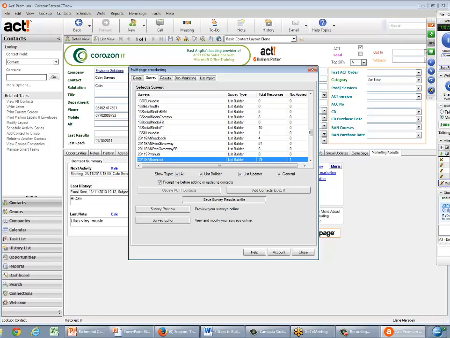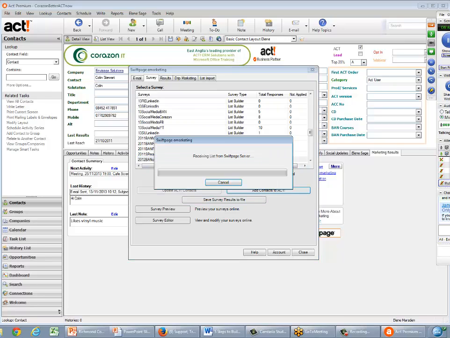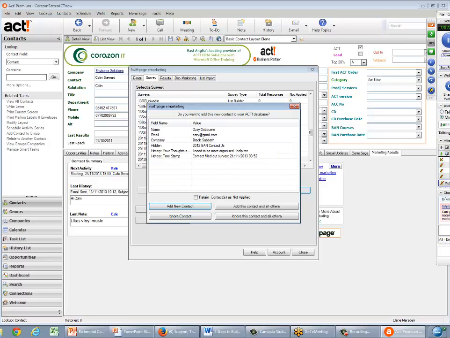This person, it was only me playing around, you'll soon see, filled out one of my forms, and all I do is add contacts to ACT. And if there were 20 of them, it would go through them one at a time and ask, do you want to add this person? You can add them all in one go, but I like to check because some of them might be spam. This one is Ozzy Osbourne from Black Sabbath. You wouldn't believe he was on my website, would you?